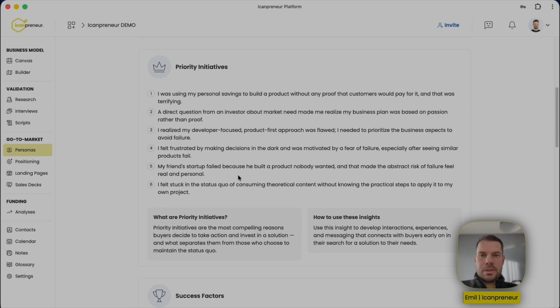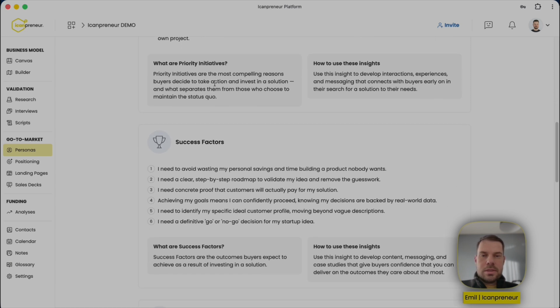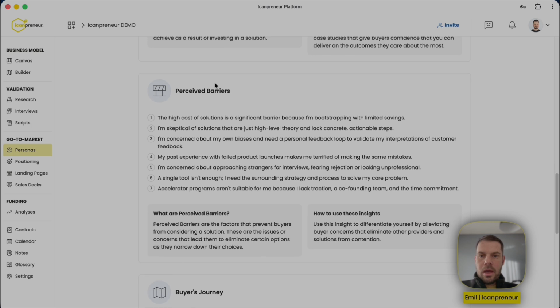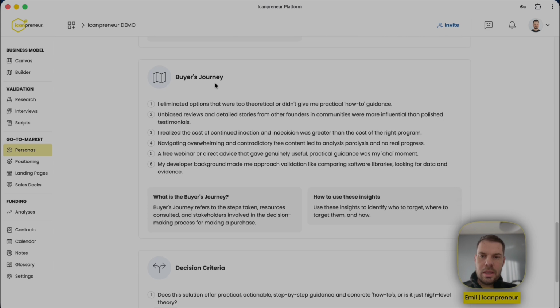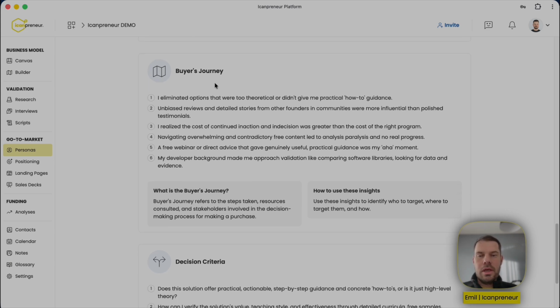Then we have important behavioral and personality characteristics. What happens in the life of Chloe so that she starts looking for a product like ours. What success looks like when she's looking for a solution for the problem that we are solving for her. What are the perceived barriers in her head? So what we can break with our offering or our product that she thought previously was not available or not possible for her. Then how the buyer journey looks like for her, what are the mental and physical steps that she's going through when shopping for a product like ours.